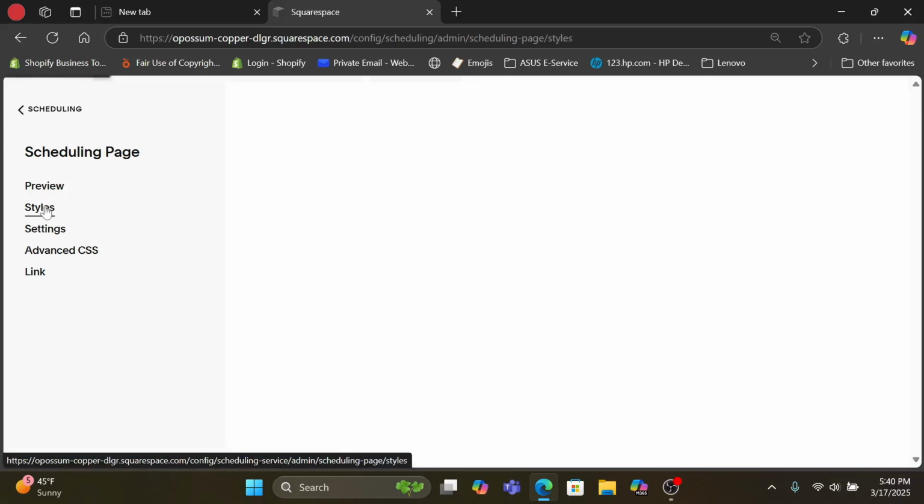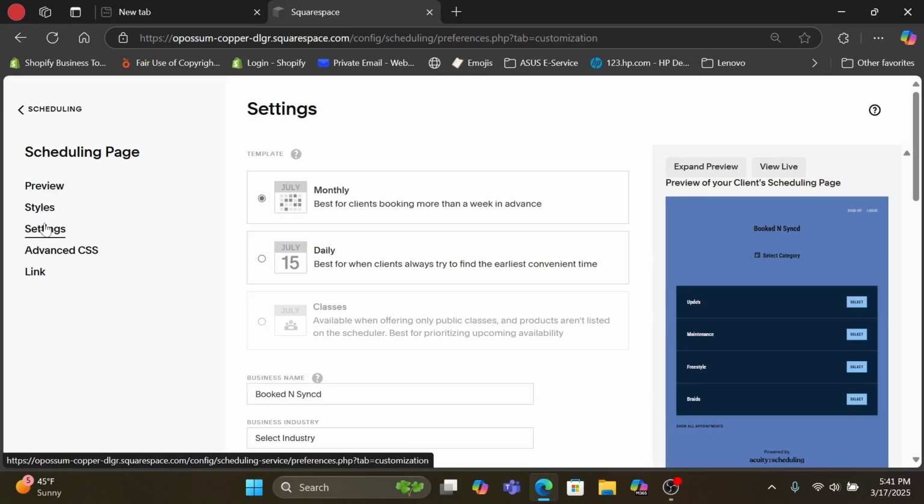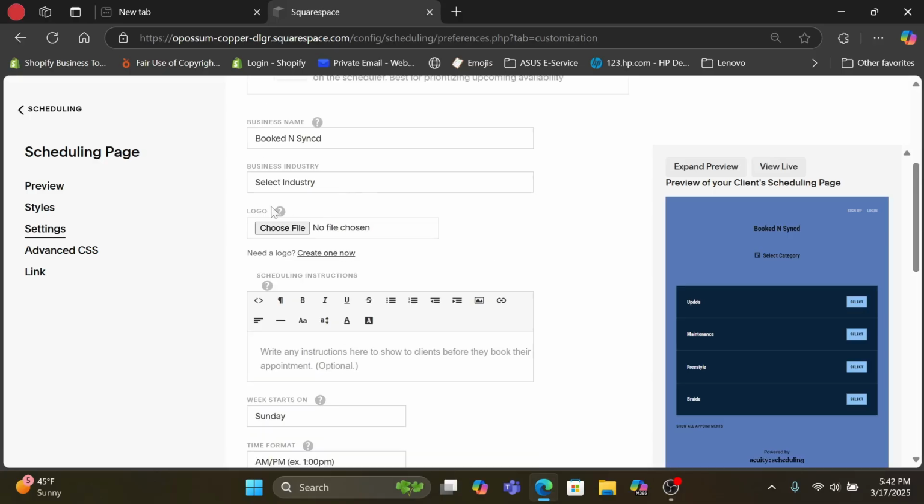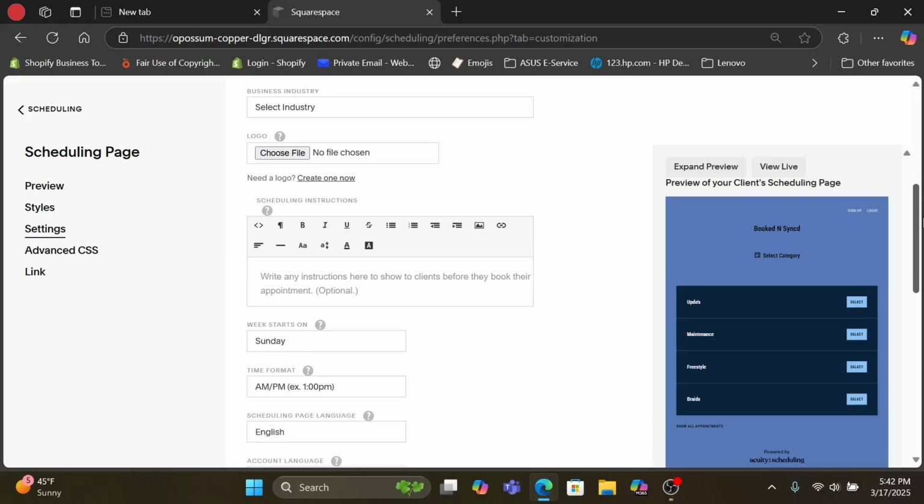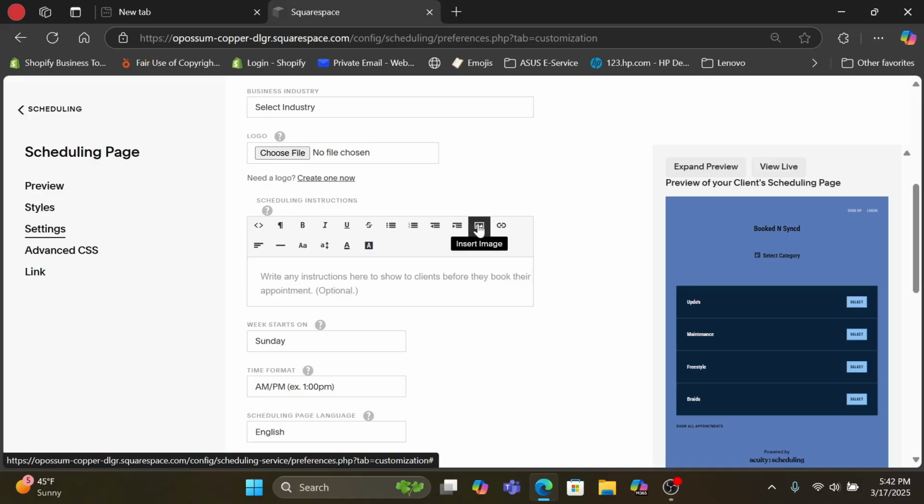We're going to go back to styles. Okay, so I'm not very familiar with this layout. So the tab that I was actually looking for was the settings tab. I was looking for this choose file upload option, and here you can actually upload a picture of your logo. It is optional. The Acuity scheduling site is very sleek and professional, so you can do with or without it, but this is the option if you already have one. And as far as where to upload your design template, you're going to do that right here. So you would tap on this insert image, choose the file, and save it.